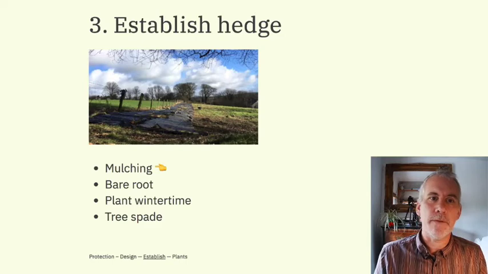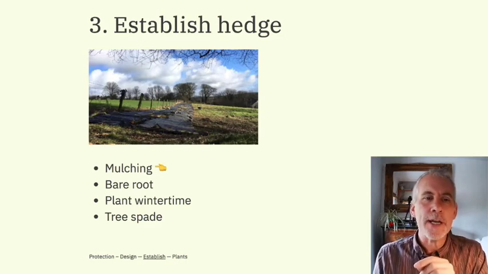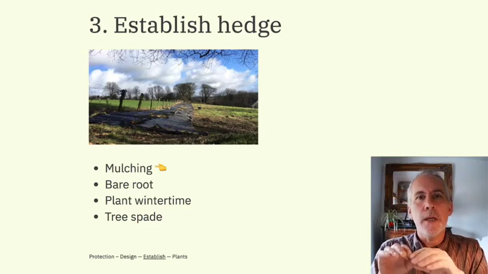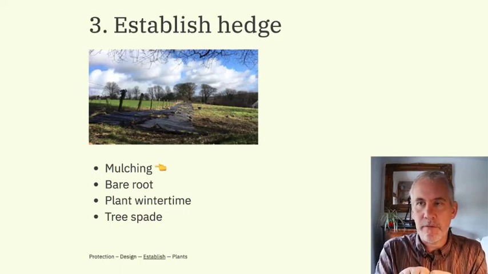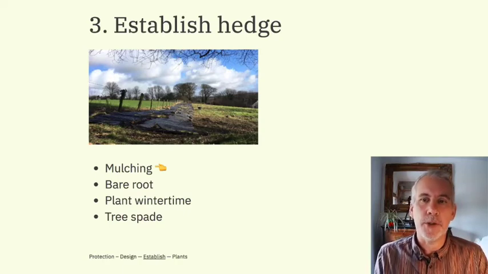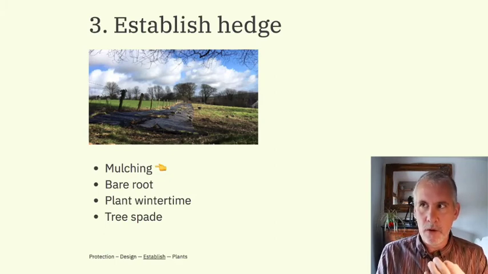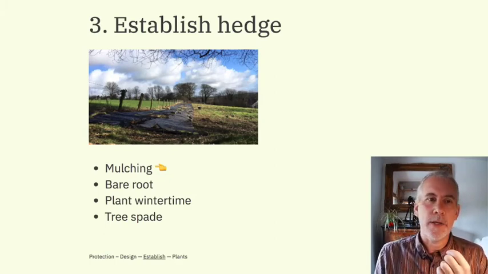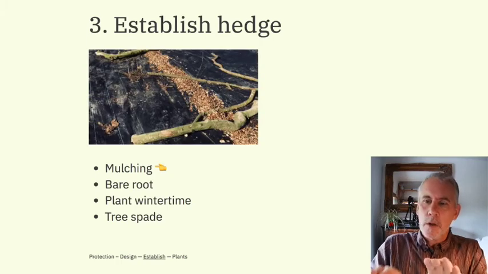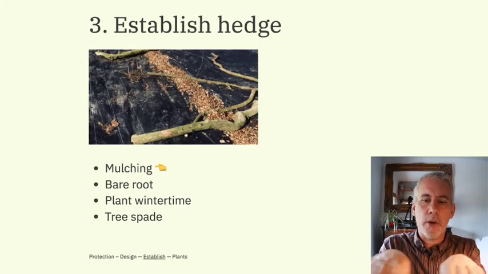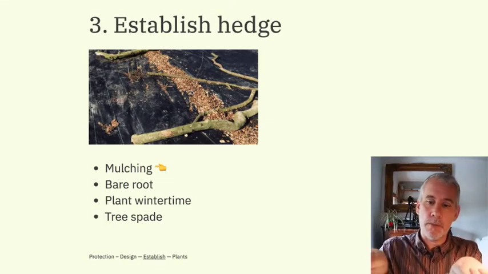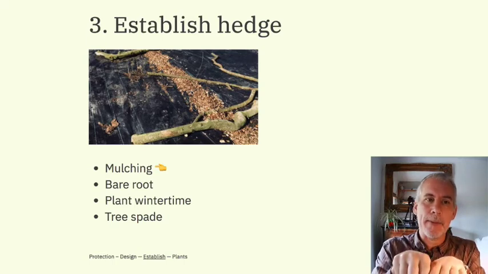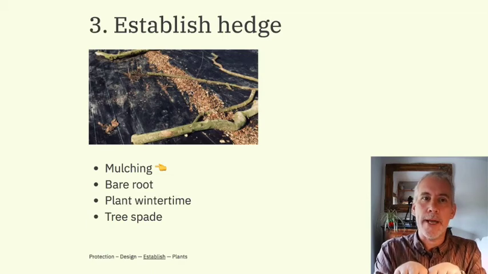Mulching, establishing a hedge. It's really, really important that you mulch. Keep the grass down, or whatever the ground cover is that you've got there already. Keep it down, mulch it however you can. Here we've got a lot of grass, and we've been using two sheets of sheet mulch, and putting them together like that. That way they're much more reusable. Rather than planting through a sheet mulch, you put two bits together and then plant in the gap, and then put a wood chip mulch over the top. That way, we didn't have to remove the grass or anything.